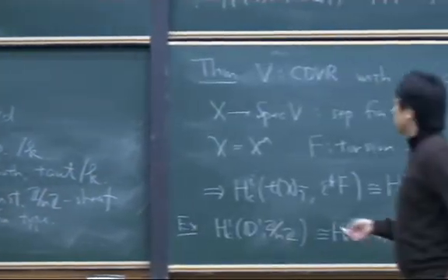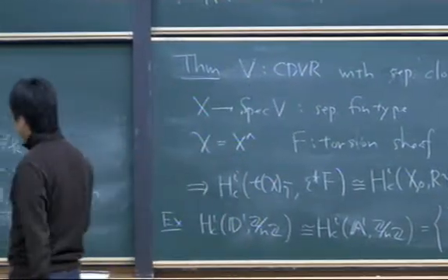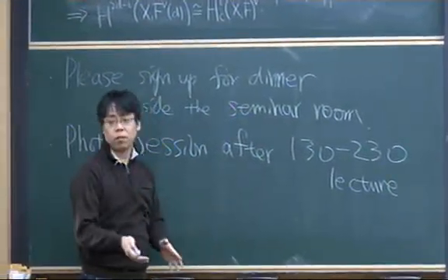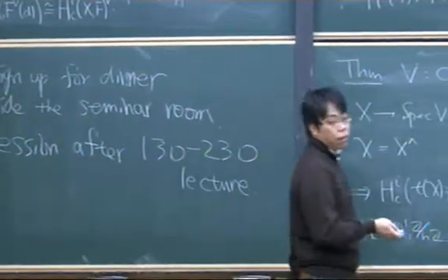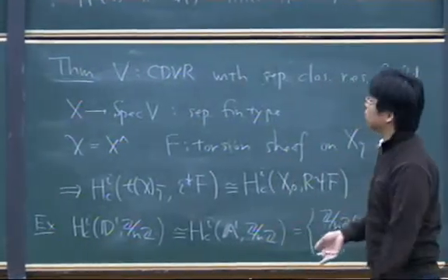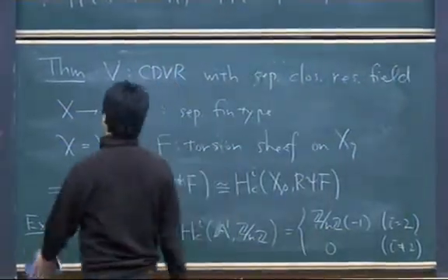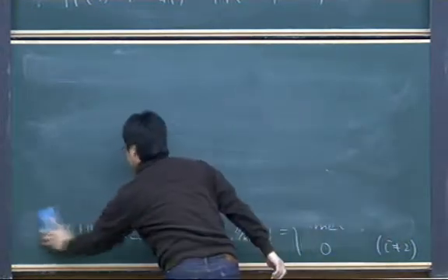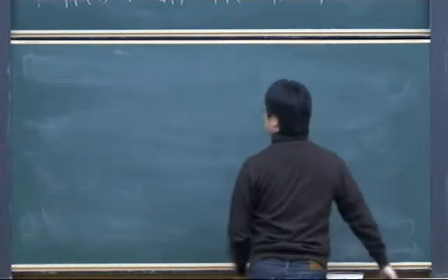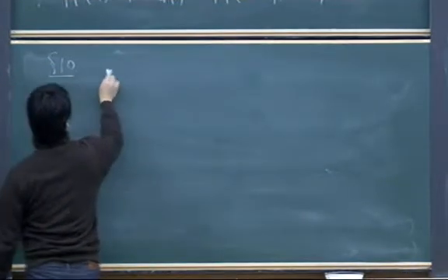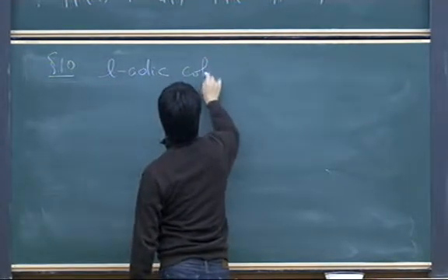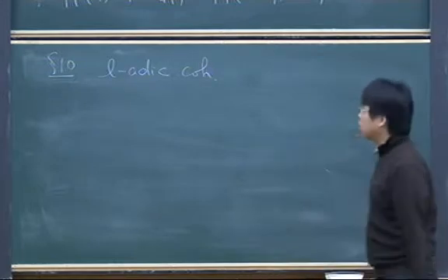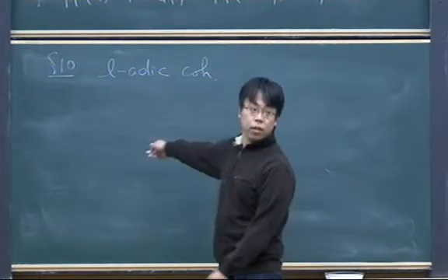And I will mention a bit about l-adic cohomology. So far we only considered the torsion coefficient. But to apply it to number theory, we need to extend it to l-adic cohomology. I will explain how we can define l-adic cohomology. So the final section is l-adic cohomology. Actually, there is no good l-adic cohomology for ordinary cohomology. But for compactly supported cohomology, there is a good theory. So I explain it.